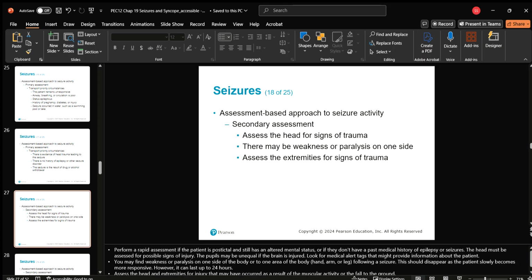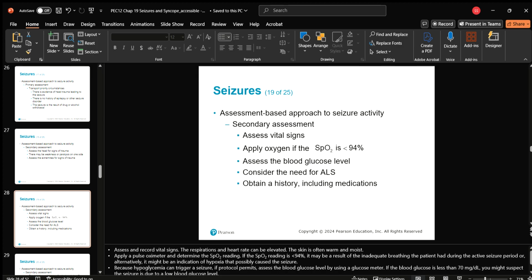Okay, what are some good questions you might want to ask somebody that just had a seizure? What medications are you on? What else? The P in SAMPLE. What is the P in SAMPLE? That's OPQRST. What's the P in SAMPLE? Past medical history. Do you have a history of seizures? Probably a pretty big question to ask somebody. All right, so we're going to do a full head-to-toe DCAP-BTLS assessment of these guys, because we want to make sure that they don't have any additional injuries.